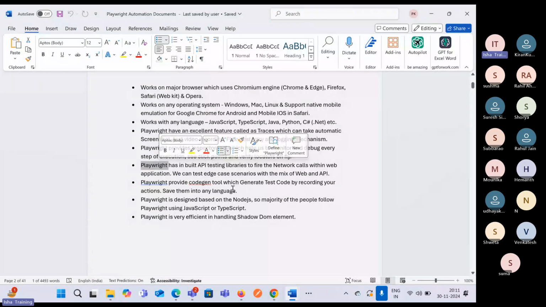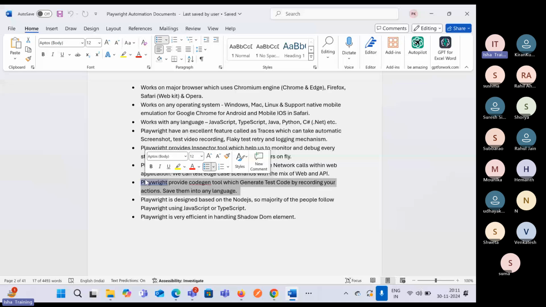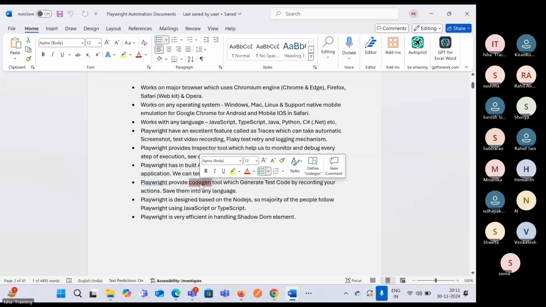Okay. Now, similar to Selenium IDE, if you might have heard, Selenium IDE is a tool which is used to record and playback, but that is not so reliable. Whereas in Playwright, we also have a tool known as CodeGen. CodeGen is a tool which is used to generate the code on the fly. That means record and playback.